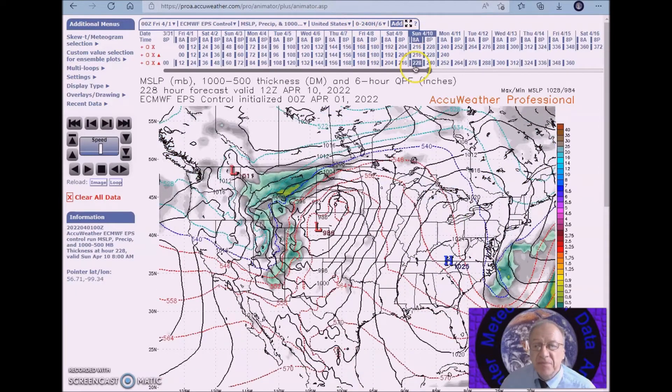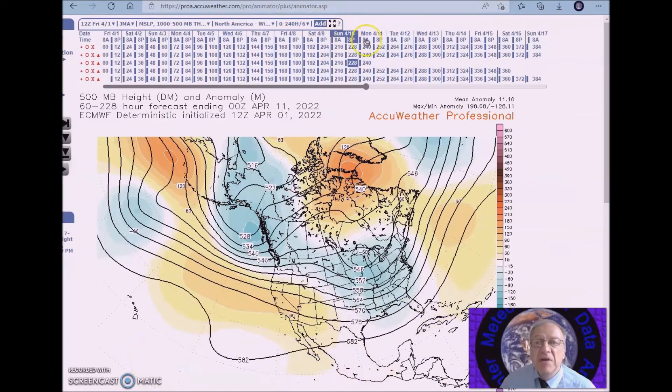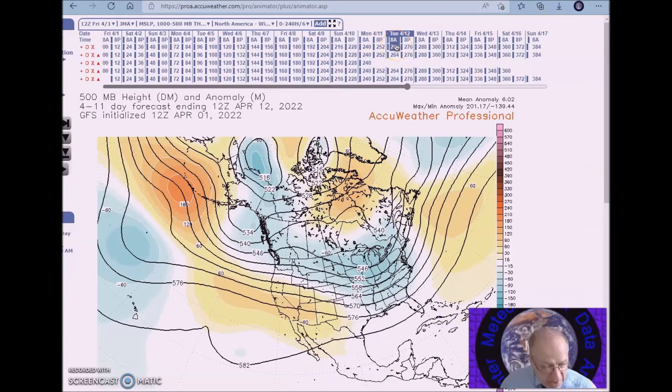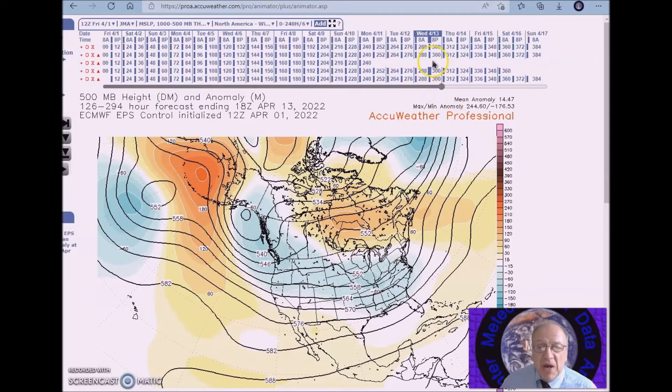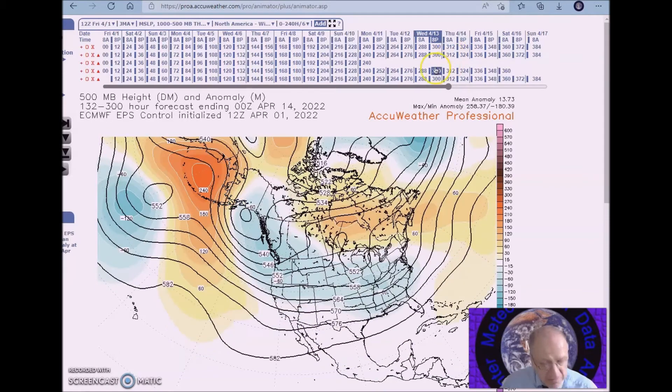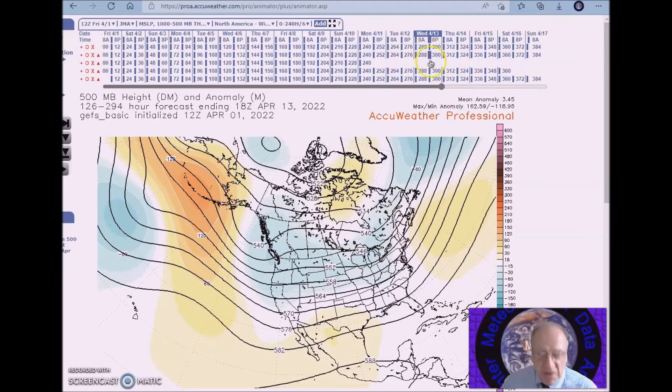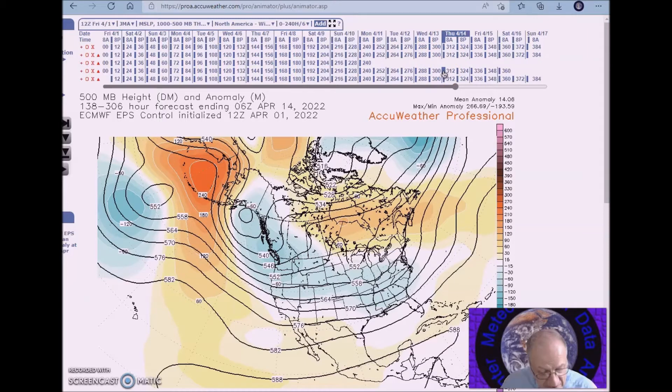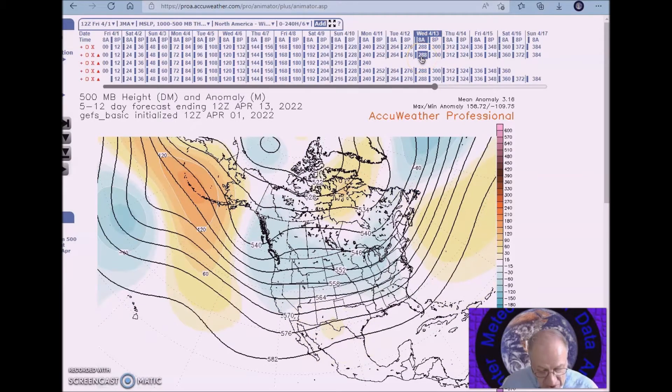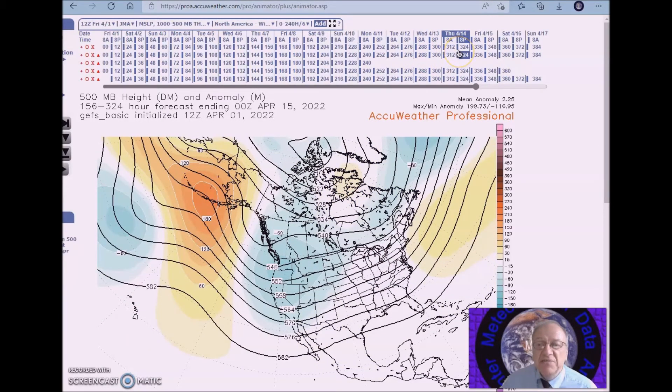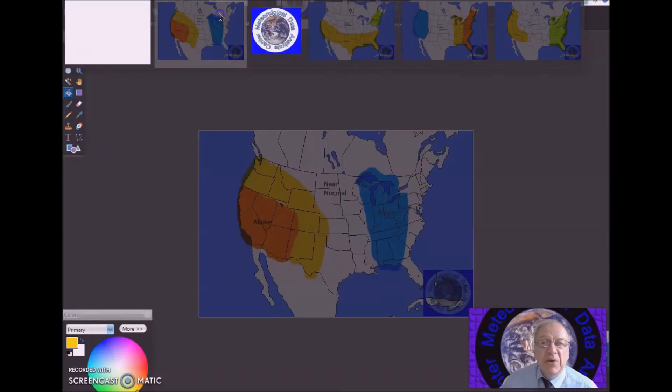Go back to the map, 9 to 13th. We have an upper low forecast over Alaska and a ridge off the East Pacific into the west. And we have above normal height numbers that remain near Greenland, but not as strong as before. Trough is forecast in the east.